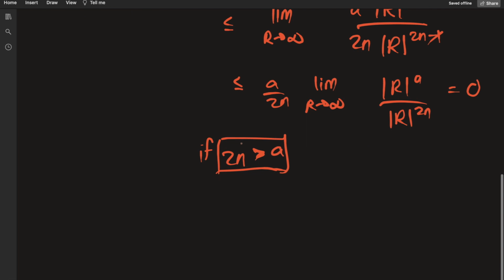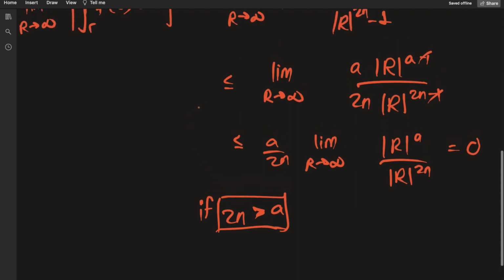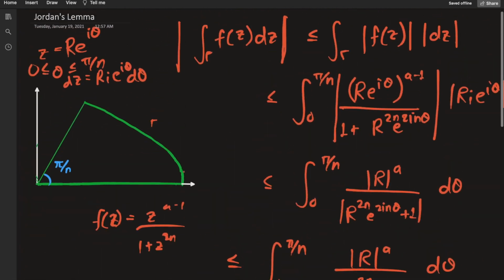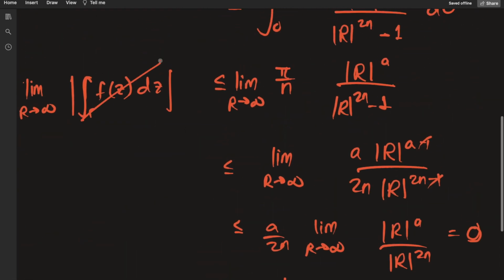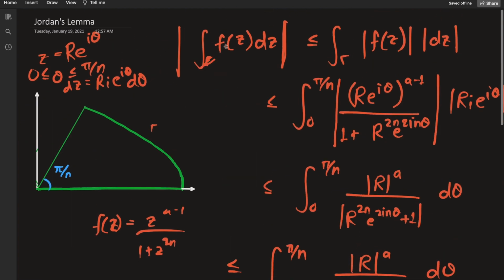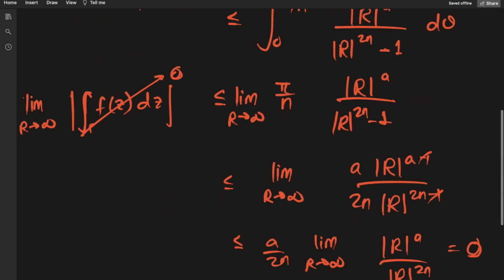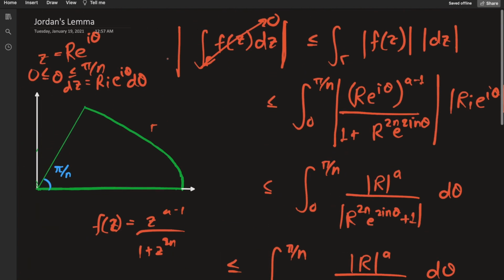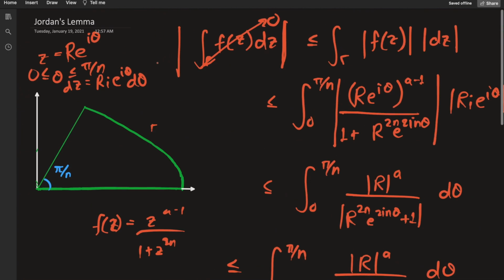Okay, so this is a necessary condition, and if this holds, we have 0, and we are assuming this holds, otherwise the integral doesn't converge. So that's a nice sanity check there, which means this guy is 0. It's precisely 0. So after you take the limit, this guy will go to 0. That's what the entire Jordan's lemma, or you can call it the estimation lemma, is saying in this case.